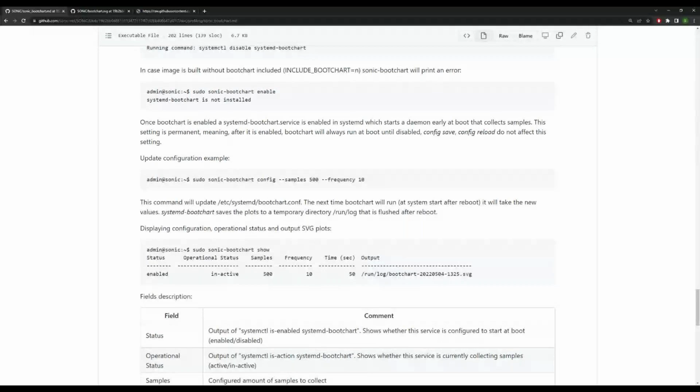I have a question on the image upgrade. If I enable this boot chart feature and then do the image upgrade, on the newer image will boot chart be enabled by default, or is it not handled yet? It's not handled. Usually when you're performing a test and you want to see the boot performance of a certain image, you can upgrade to that new image, run it, and then from that running image perform a reboot. I don't see a point in implementing such a configuration migration.